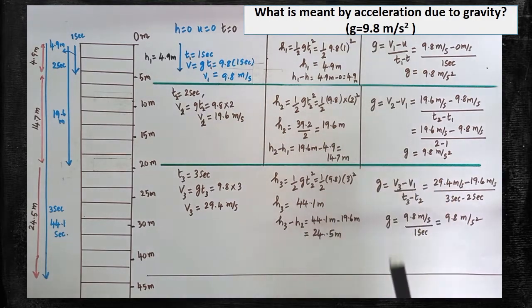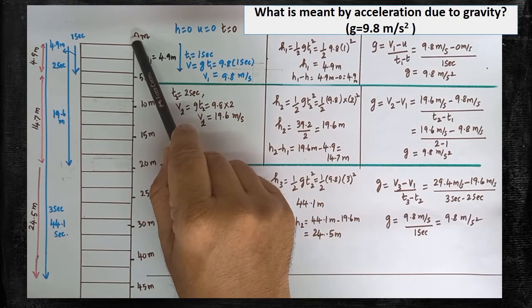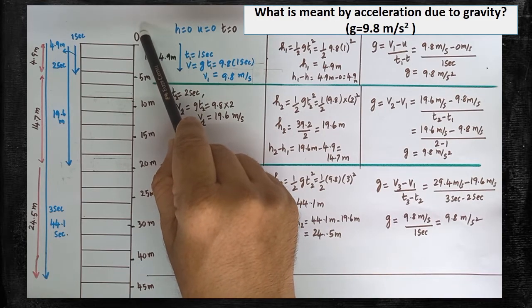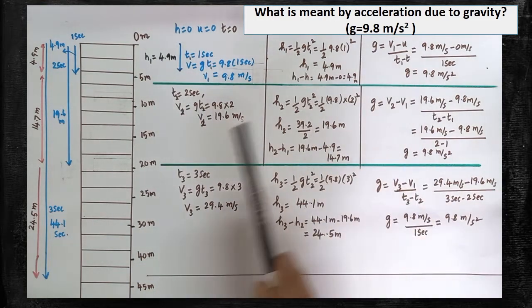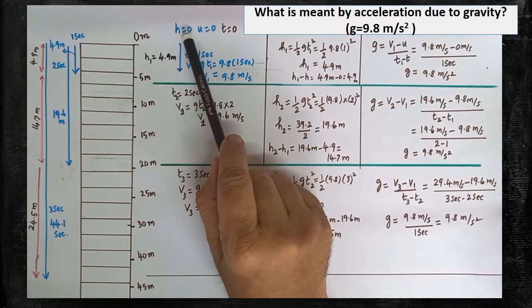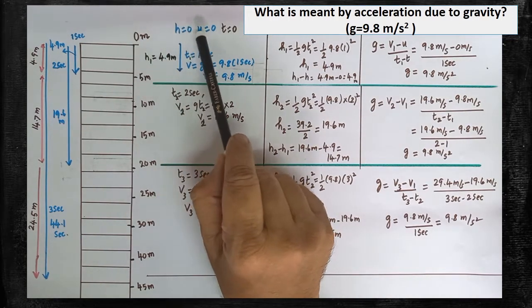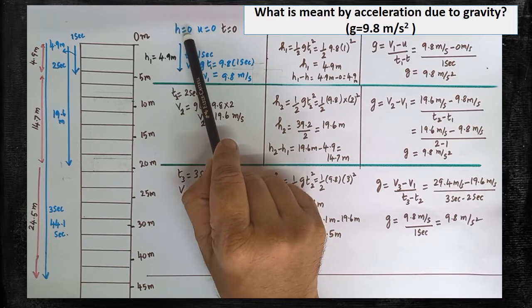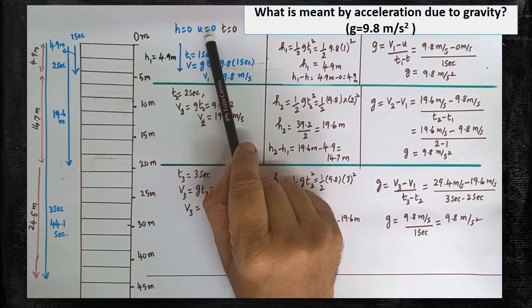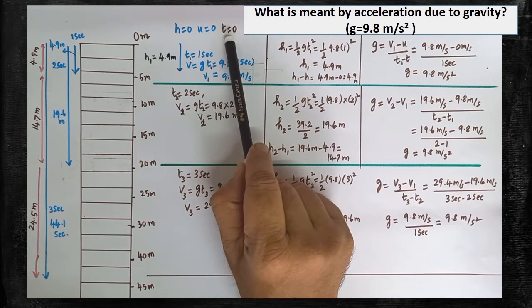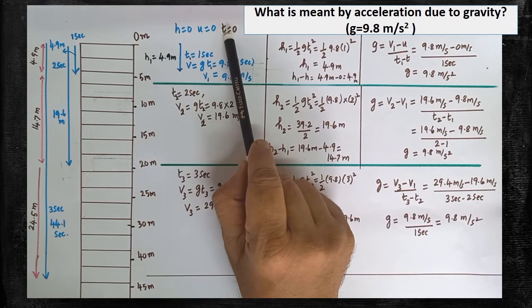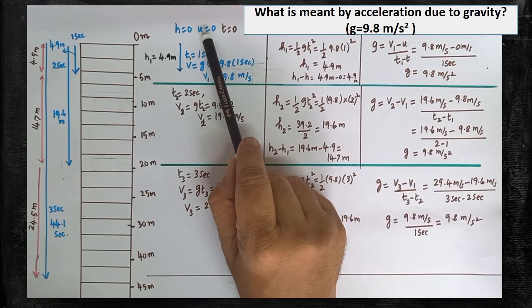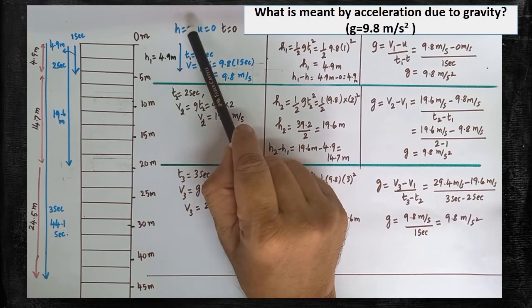Now we are going to deal with a free falling body and we are going to learn what is G. Very patiently you have to learn. Here, let us imagine a tall tower. If something is about to fall from a certain height, now we are going to calculate the various parameters. Let us imagine the initial height of fall is 0. The initial velocity is taken as 0. When the time is equal to 0, it is about to fall. Therefore, when time is equal to 0, initial velocity is 0 and the height of fall is also 0.